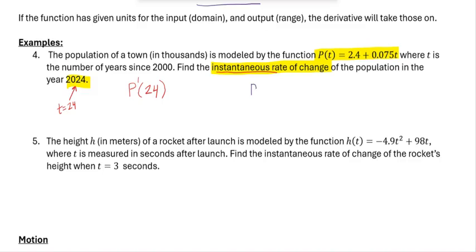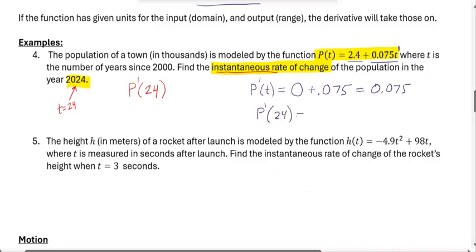So what we'll do is we'll use our derivative rules from before. Let's find the derivative first of the p function. So the derivative of 2.4, that's just a constant, so that's 0. The derivative of 0.075t, that's just a linear one, and you can see it's just going to be the slope. Or you could think of using the power rule, bring the power down and reduce by 1. It's just going to be 0.075, and so that will be our derivative. And thus, well, we can simplify that, right? It's just 0.075. And if we plug in 24, well, there's no t to plug it into. It's a constant derivative change.